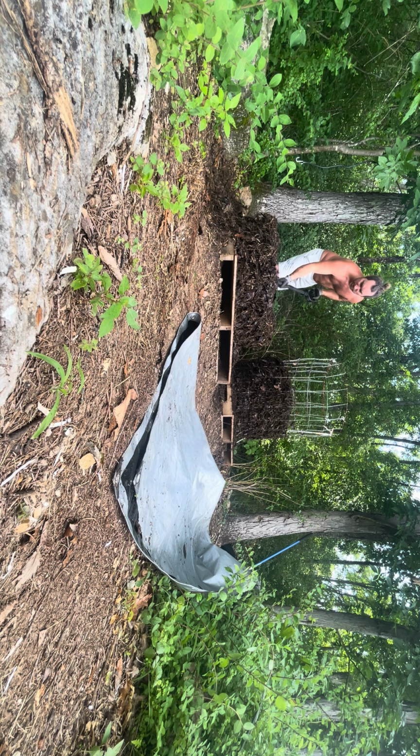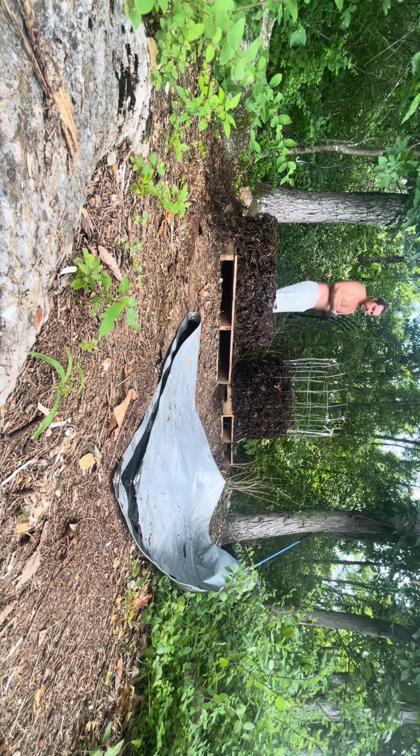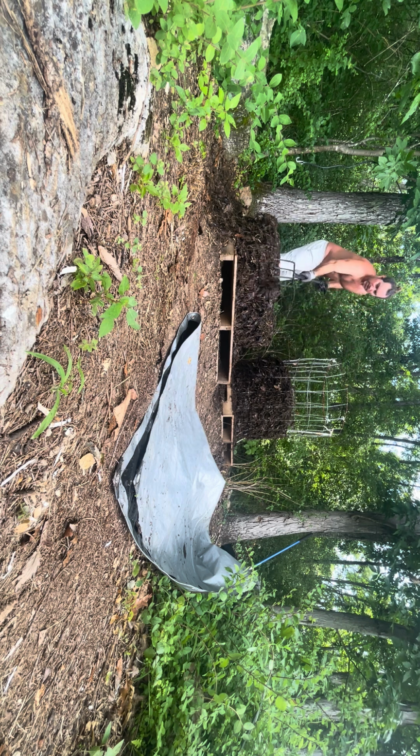All these microorganisms are being assessed under a microscope. From time to time, I'll take a sample, bring it inside, see what my numbers look like. Make sure we're heading in the right direction.